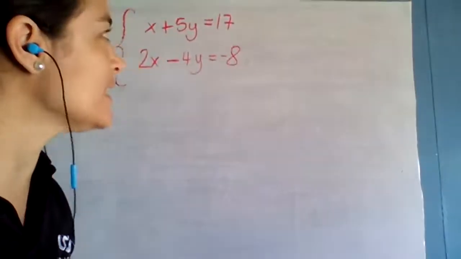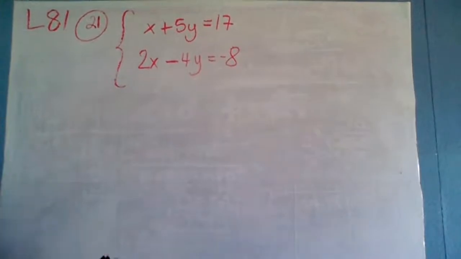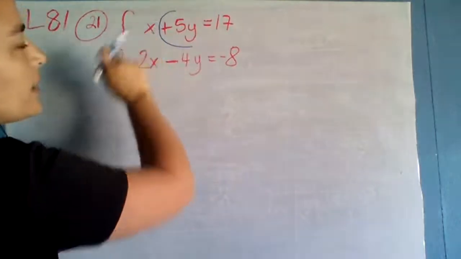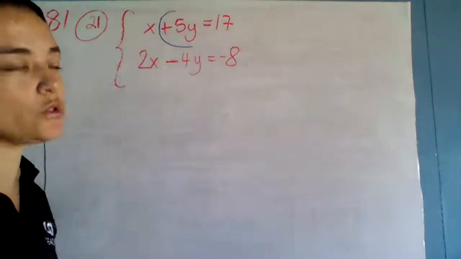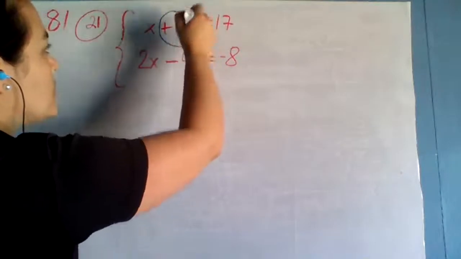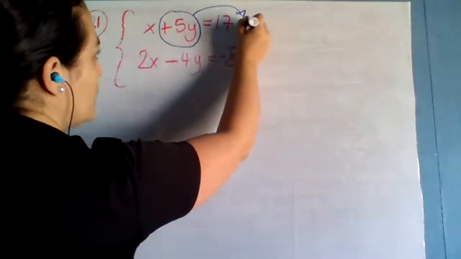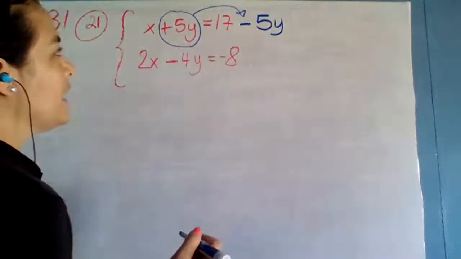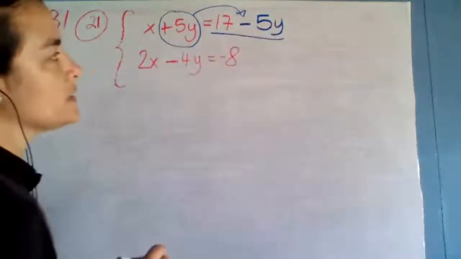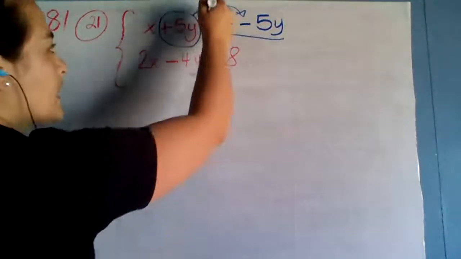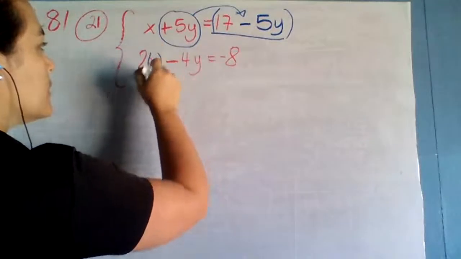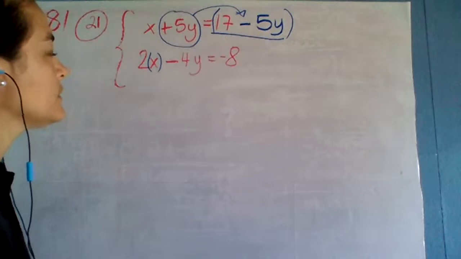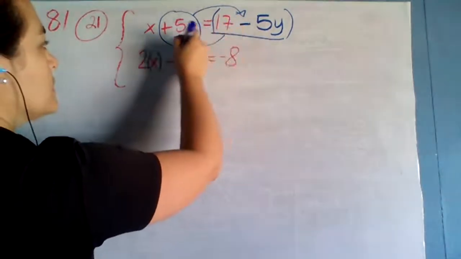Awesome. Okay, so let's continue with this one that says substitution. Remember that with substitution, what you want is one of the letters to be by itself. That's what you always want with substitution, so that you can easily substitute. So what we're going to do is pass this guy here. Here it is adding, so we're going to pass it to subtract, and that equals x. So with that, I can substitute here, because I have another way of saying x. So I'm going to put this in here.